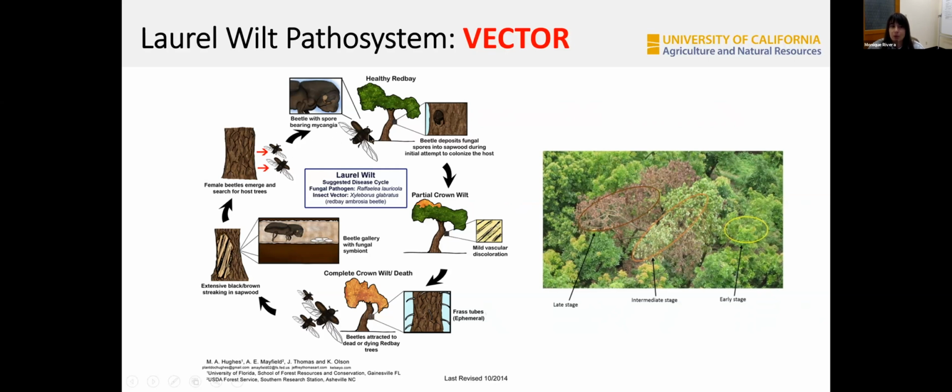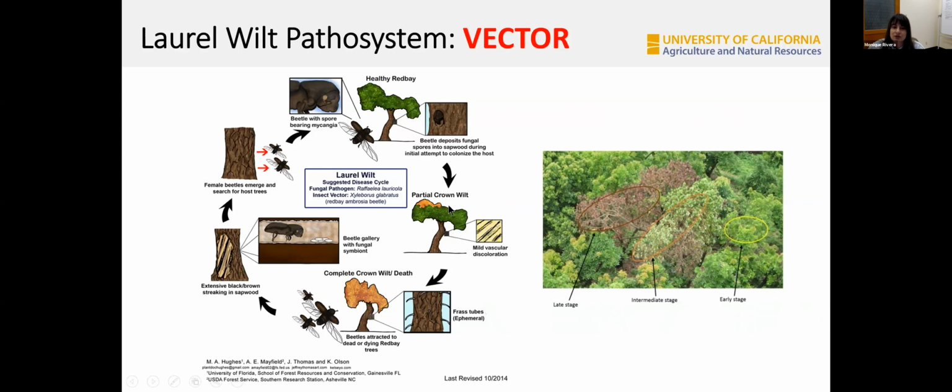So basically, they'll bore into the tree, much like Polyphagous shot-hole borer, and leave those little wooden matchstick-looking sawdust coming from the outside. The beetle then releases its fungal spores into the sapwood, and that's what initially, they're basically starting their farm. They're going to put those spores there, let the spores break down the plant material, and then feed on the fungal deposits.